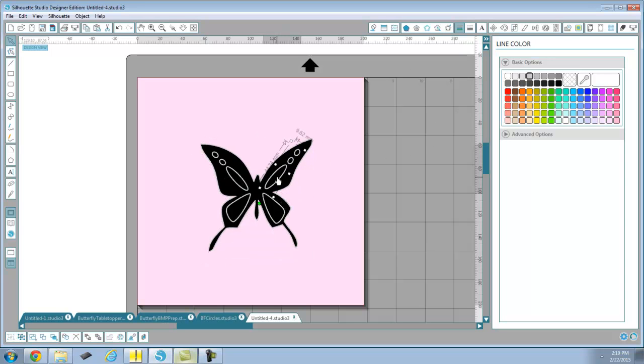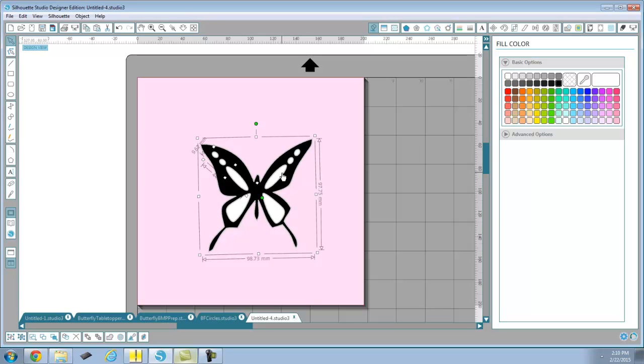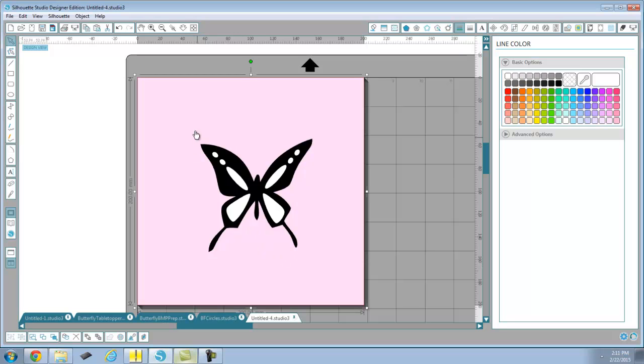Now what I'm going to do is select these shapes first. I'm going to go to the drop bucket. I'm going to make them white. Then I'm going to select everything by shift clicking, and I'm going to go to the line color, and I'm going to hit transparent so there's no lines. And then I think I'm still centered to the page, but I'm going to make sure.